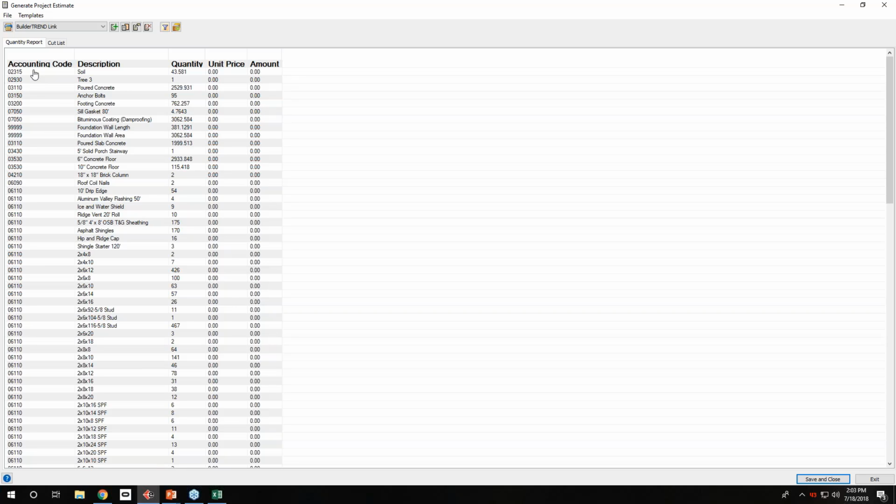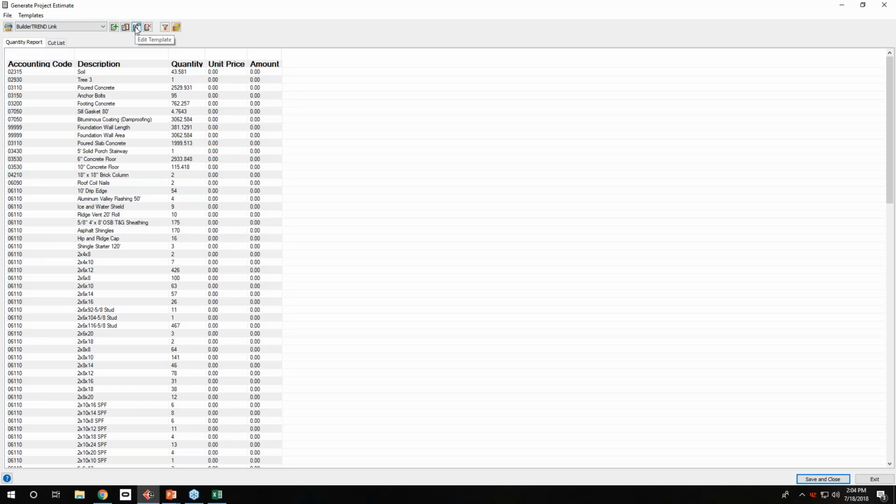You might be thinking, if you've been using Envisioneer, what's an accounting code? I don't remember seeing that as part of my options in Envisioneer, but it's an option in Buildertrend, the accounting code. So what we have to do in Envisioneer, because we don't have accounting code as one of our options, is match that up and mirror that with one of the options we have in Envisioneer.